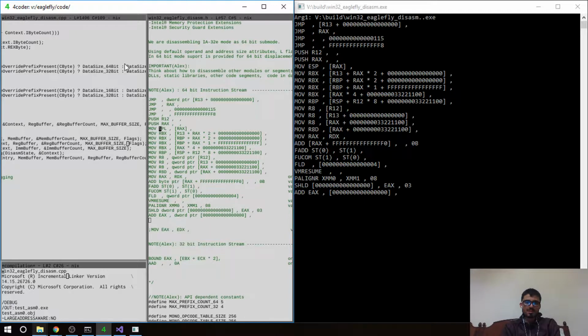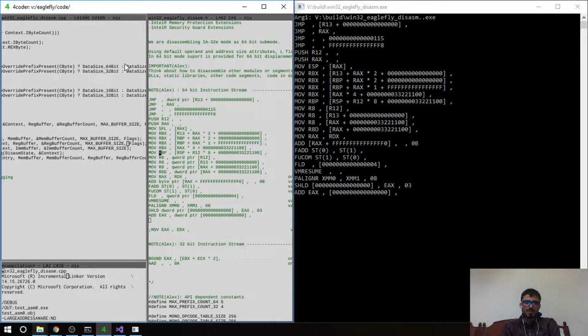This is a problem here. Move SPL, we have move ESP. This is move RBX, R13, RAX times 2, 0, 0. Then we have move RBX, RBP, RAX times 2, move RBX, RBP, RAX times 1, FFFFF, move RBX, RAX times 4 plus 0, 0, 3, 2, 2, 2, 2, 2, 1, 1, 0, 0.